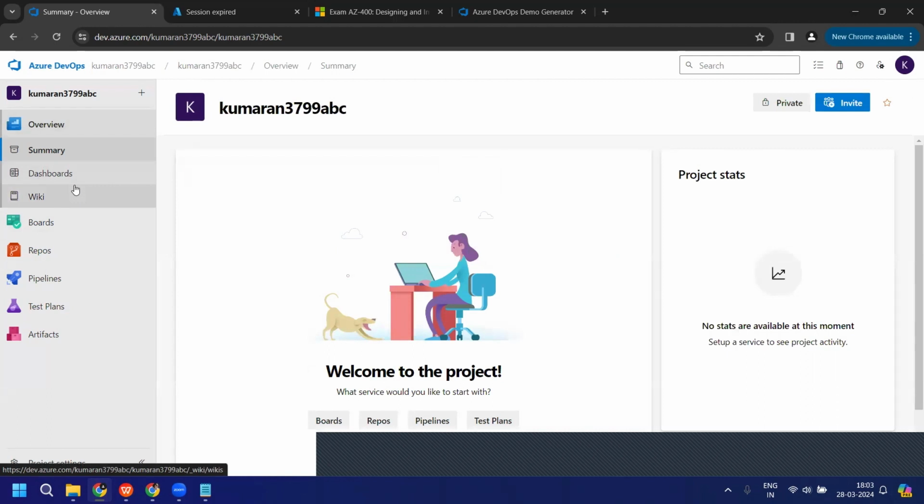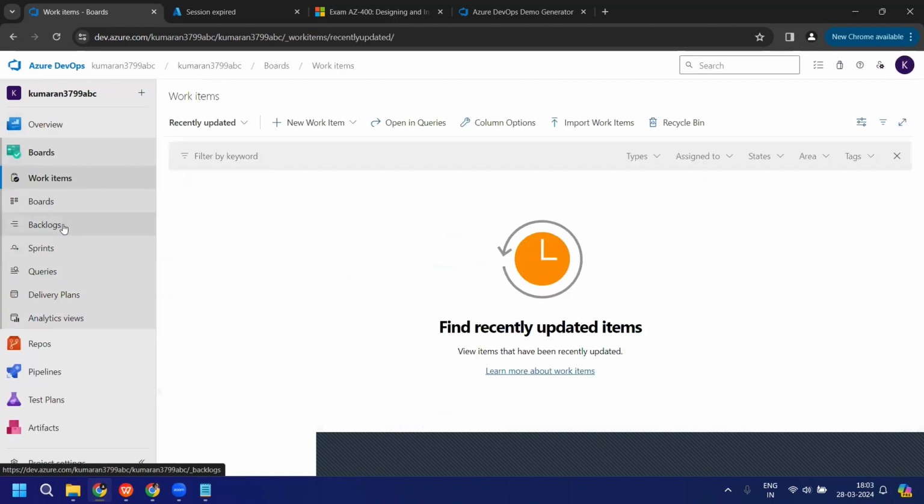So there are six different things in Azure DevOps. First is the reporting and documentation perspective. We have documentation, dashboards and wiki, which we are going to see. After that, we have Azure Boards. It is similar to Jira or ServiceNow, where we work. Yes, similar to Jira. That's fine.